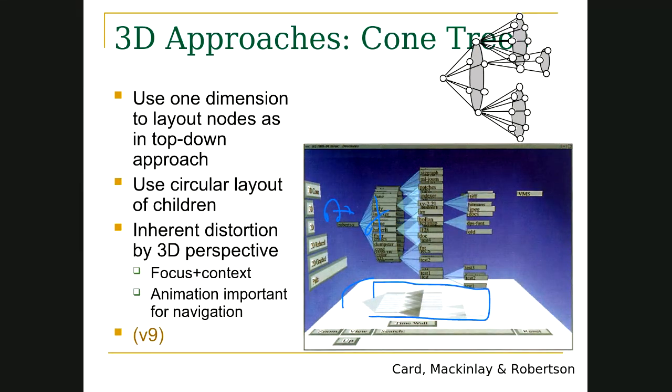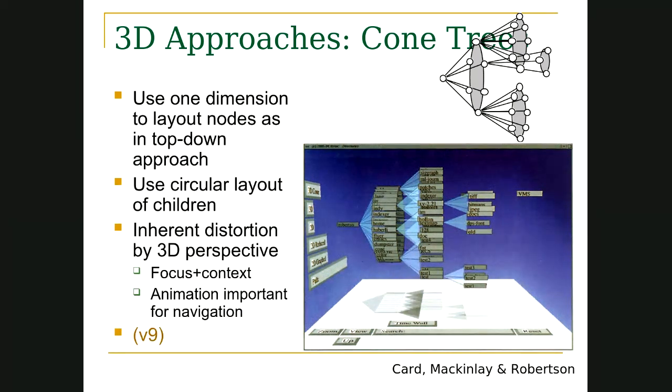One good thing about 3D is that if you put your finger really close to your eye, it may look as big as a building that's 200 yards away. So there's some kind of what I put in there, focus plus context. It's some natural way of getting more real estate to things that are closer to our point of view. And nodes that are further away, like this one here in the back, are going to be smaller than nodes that are closer towards us.